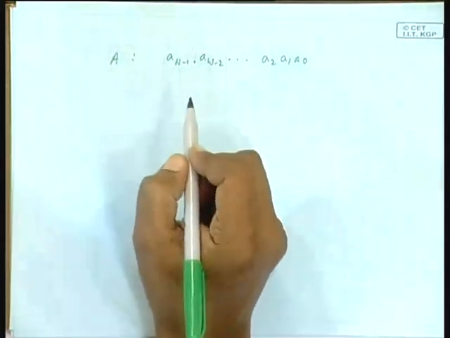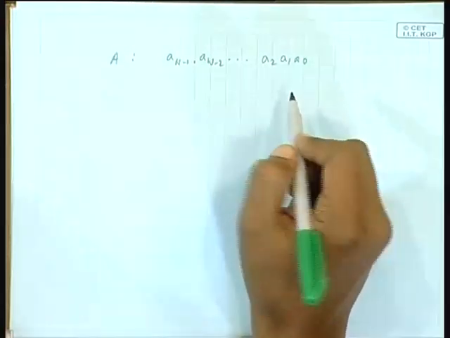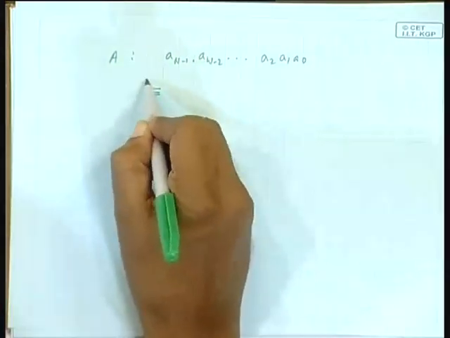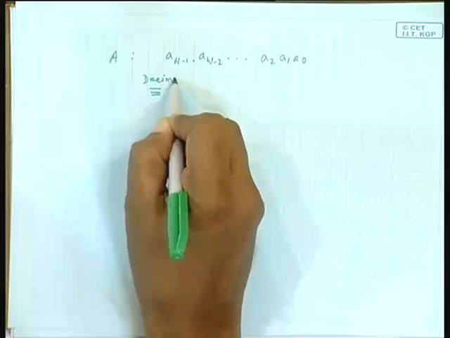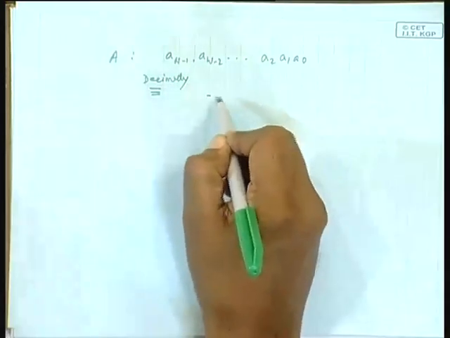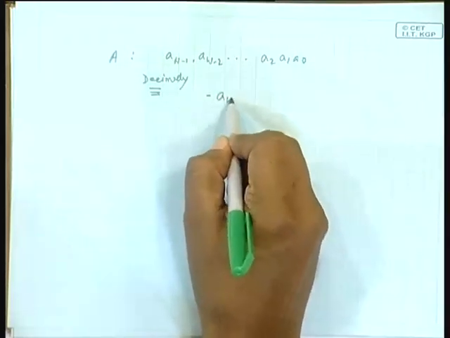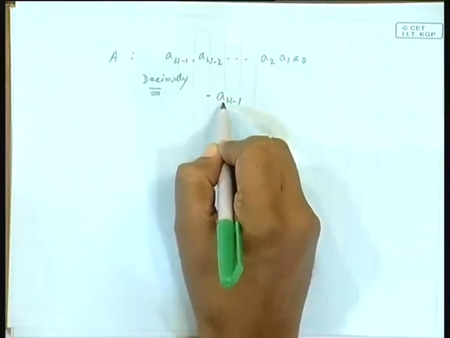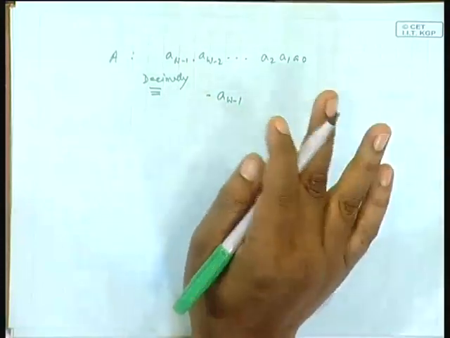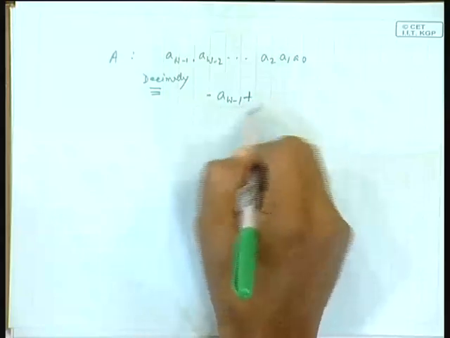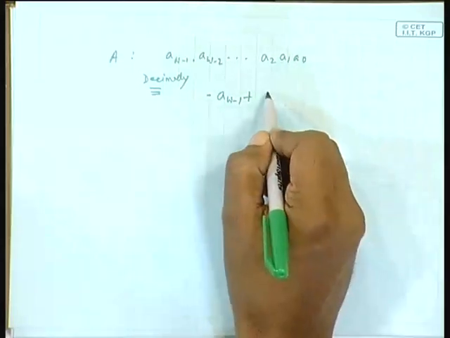Under the 2's complement number system, its decimal value is equivalent to this. We verified this, so I will not go into the theory again. Each of these bits could be 1 or 0, but now when I say decimal, you take it as a decimal number and do the decimal arithmetic-based summation. So, when I say plus, it is a decimal summation.